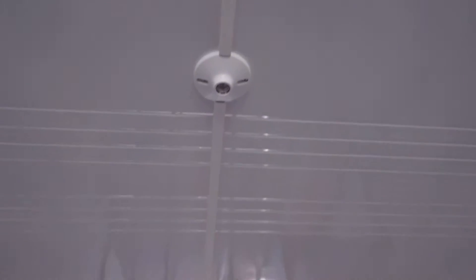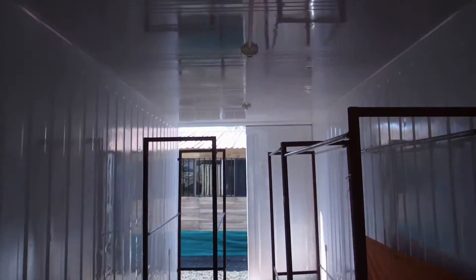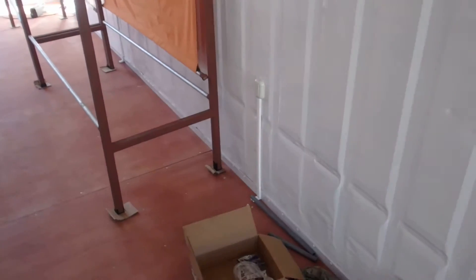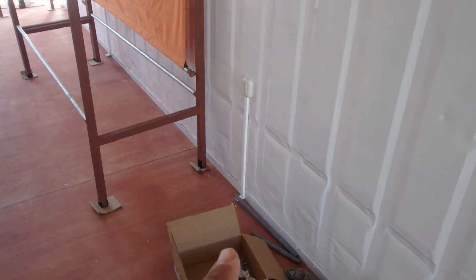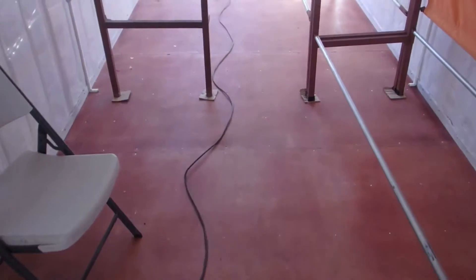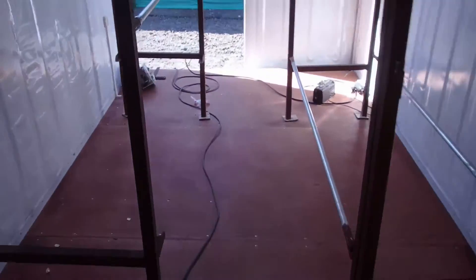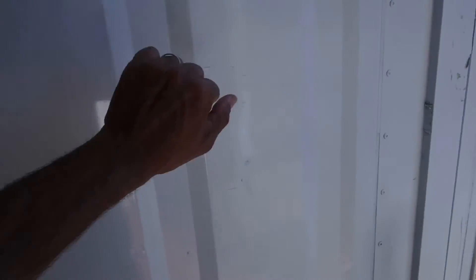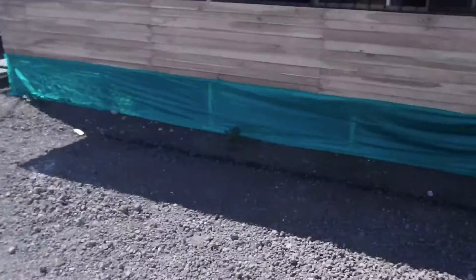You can see we did the lighting strip going all the way down on the top. We've got our electricity cables also right there that go in through the floor. We put in the floor ourselves — it's not finished yet, we're going to finish off at the end. And this unit is refrigerated so it's got three inches of insulation.